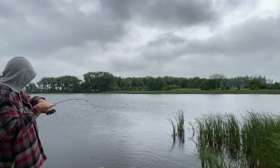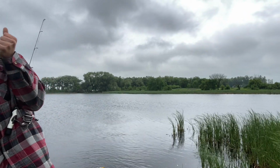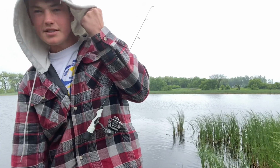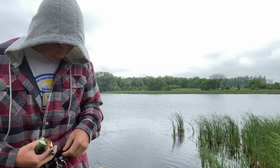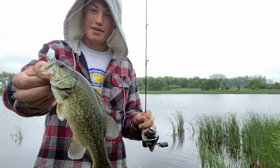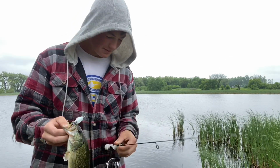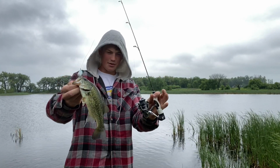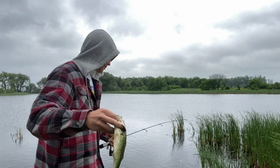Got him, got him. On the ice rod, baby. Just like that. There he is, boys. Hey, get back here. Ice rod fishing challenge accomplished. I mean, he ain't real big. That's a fact. But he did get the frog, and I did set the hook with an ice fishing rod, and I got him in. So there you have it. The ice fishing rod challenge complete. I'm gonna try for another one though, because this one's pretty small, but there it is, boys. Finally got it done. Let's get him back in the water.